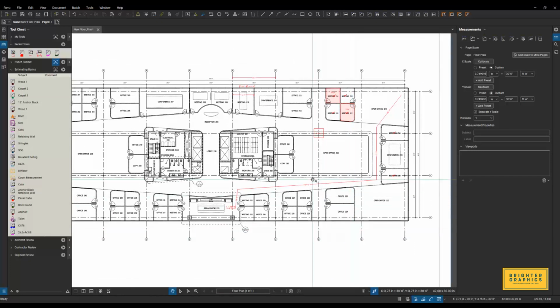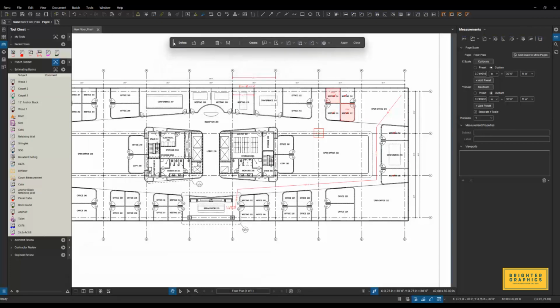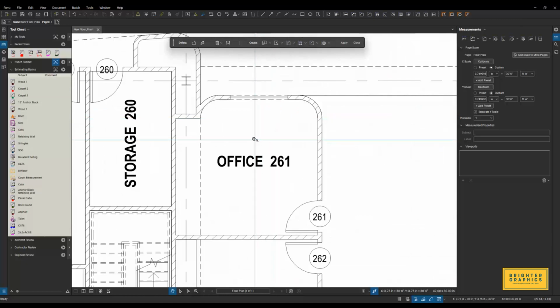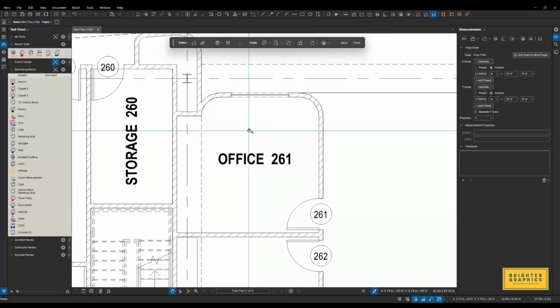And the last one I'm going to show you here for just the basics is dynamic fill. That's the one on the far right over here. Looks like a bucket of water. When I click on that, it's going to open up this new toolbar. And how this one works, I'm going to zoom in here on one of these more odd-shaped rooms. How dynamic fill works is I need a continuous line all the way around the perimeter of the area I want to measure. And because I have an open door here, I need to close that.